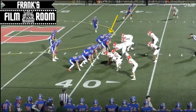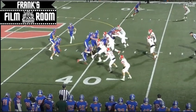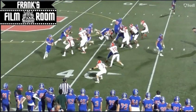And here he is highlighted once more. Really, really strong in the run game that I've mentioned all session. And here he is. We're going to get a double team block here on the tackle. And he's going to make his way up to the second level to the linebacker. And you're just going to see some powerful hands. Again, when we talk about a double team, the first initial thing is to turn that defender. You want to get movement at the point of attack. Gets a nice shot here, allowing his offensive lineman to turn him. And now he's got his eyes open at the second level, getting to that linebacker.